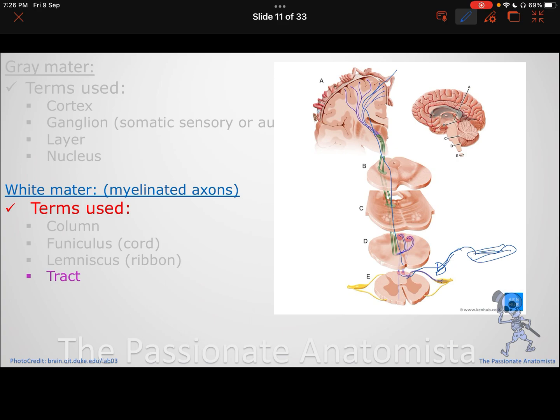But then we will give different names to the same tracts based on where we are. During this journey, we're going to talk about the journey of the sensation. We're going to talk about the journey of the motor stimulation. We're going to talk about everything in interesting detail, but here you need to know the broad names and terminologies of everything in the nervous system.